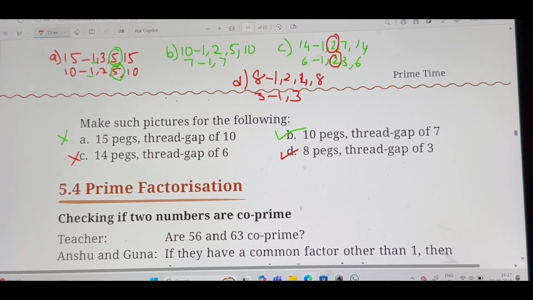So what you should do whenever you want to make a beautiful design, an art piece of this type with thread and pegs, is choose numbers which are co-primes so that you get a beautiful design and you can do a lot of maths with this. Okay, I'm also planning to make a separate video on how to make this co-prime art with different numbers. And other than co-primes, you can also learn HCF, LCM from the same art piece, which I'll cover in a separate video, so that you understand all the concepts with the art. You will learn art as well as maths together, right?